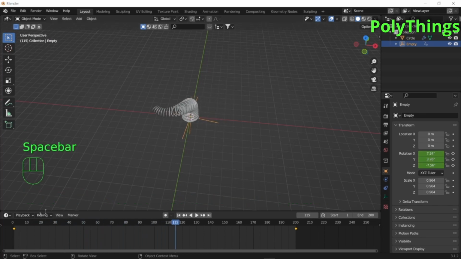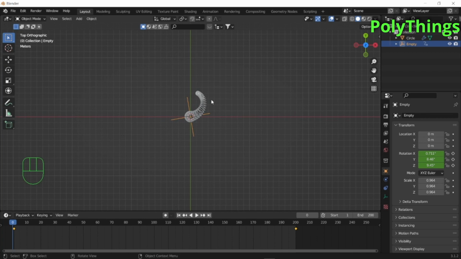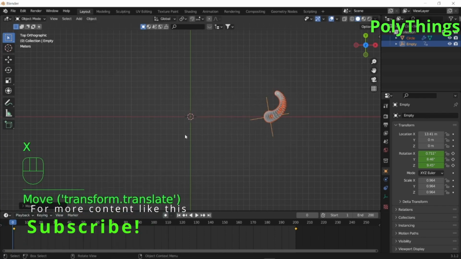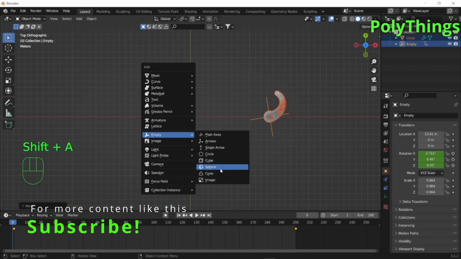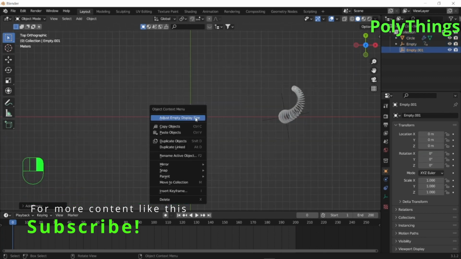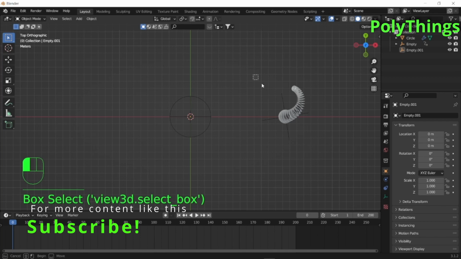Now once you've done that, I'll go to top view and we'll just move both the empty and the object to the side in the X axis and add another empty called sphere here, and we'll scale it up by right clicking and pressing adjust empty display size, and select both the empty and the geometry.